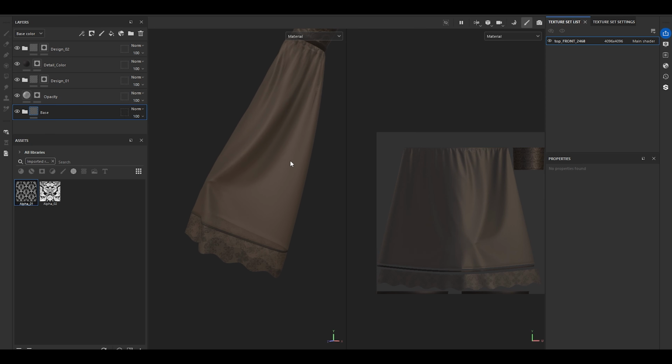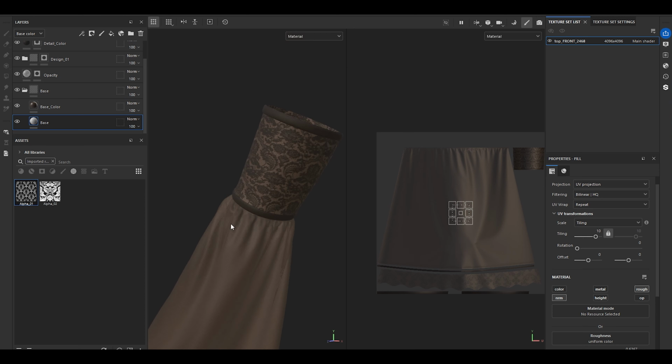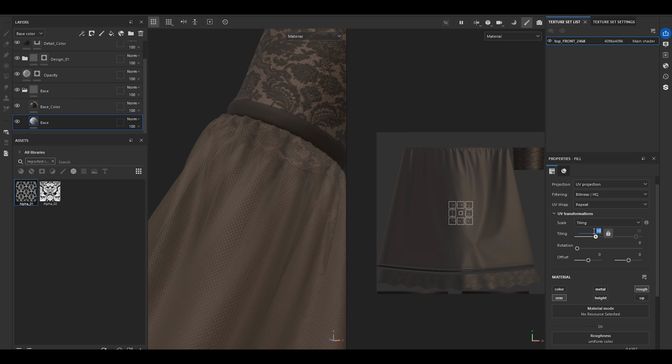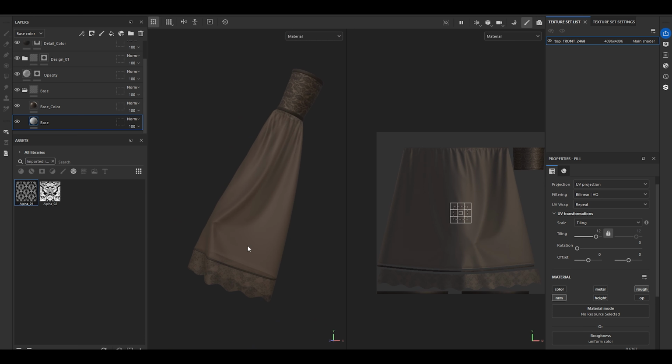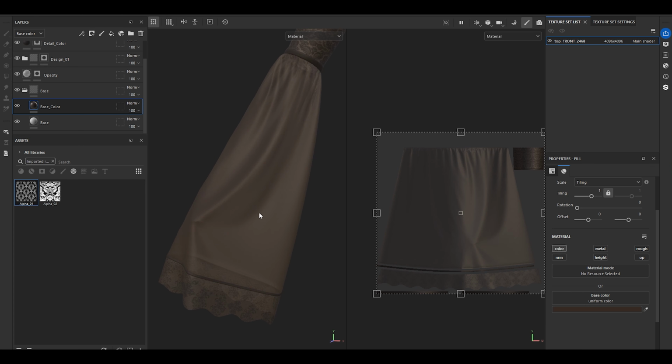And I'm not sure. I don't like the base color. Base normal, I'm gonna go maybe 10. Well, no, 12. So yeah, I want it to be a bit darker, maybe a little bit like this. You can also add more things to it, like more pattern, more details, anything you want. But I think that's it for this video.